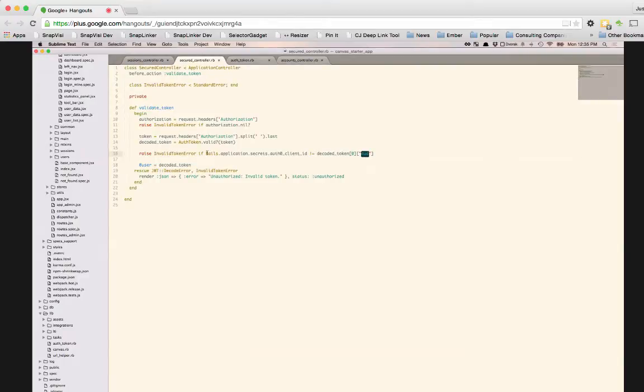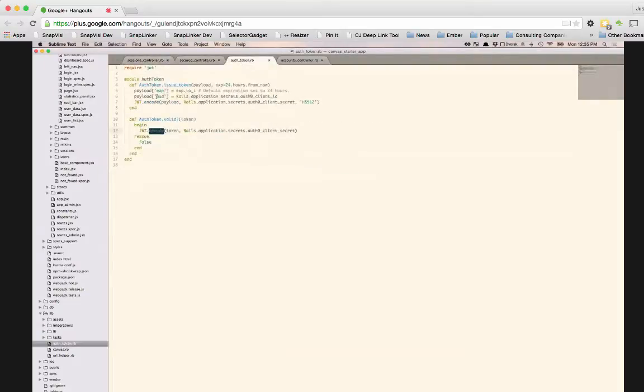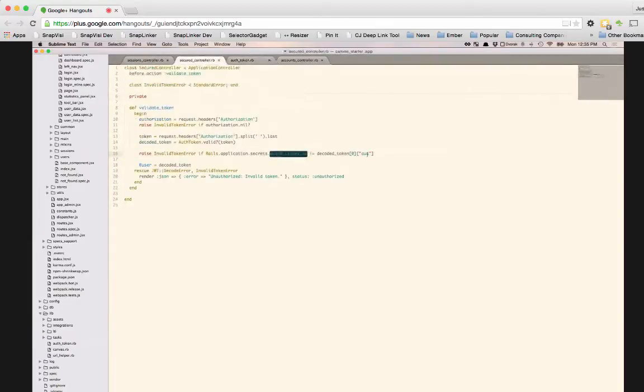It just looks at the client ID, or whatever you set it to, from here. This AUD looks at that and says, okay, is this the same that they got set into the JWT beforehand? And if it's not, then it raises the invalid token. Or if this gets decoded and it fails to decode properly, it'll hit this rescue and say, sorry, that token's no good. So there's kind of two checks to make sure that your token is a valid token.